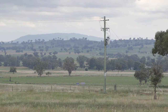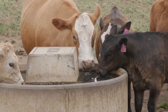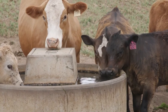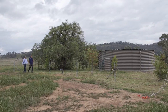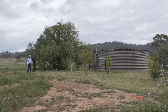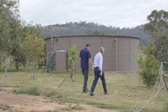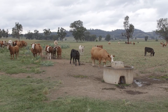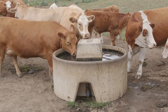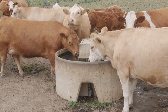On this particular property, the bore can deliver a flow rate of about 14,000 litres per day, which is ample for the stock here. If there's not enough pump by solar, the mains just kicks in. In both cases, you need to have a tank with sufficient capacity — because if the solar isn't operable or you get a blackout from mains power, you don't want your stock to suffer. For solar only, you want a tank that gives you about a five-day supply. For mains power, you want about three days supply, because it might take that long to get things fixed.